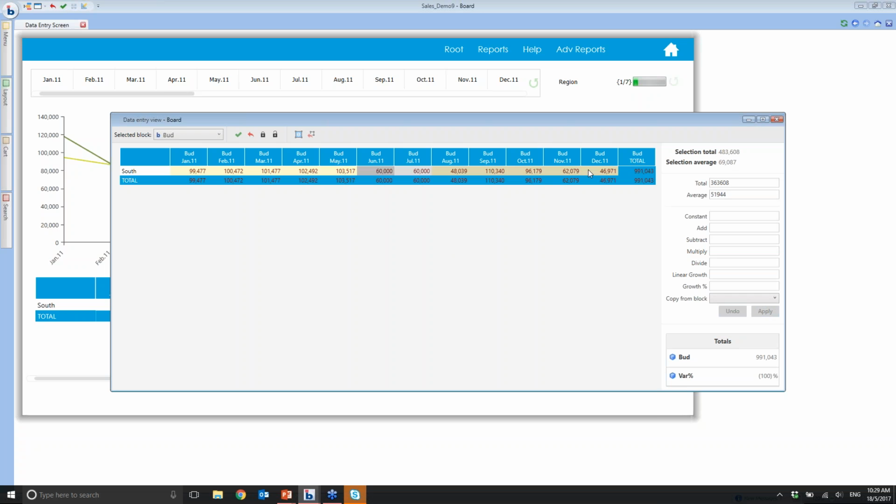Besides this, I can here select, for example, this line and set a linear growth of 5,000 and apply it, and I see everything updated again except these two columns. Now here we can select the whole row and set it back to 900,000. Now in the end, we can either choose to accept the changes we have made, or we can undo them and go back into our initial situation. So if I undo it, we see we have our starting number of 867,000 again.